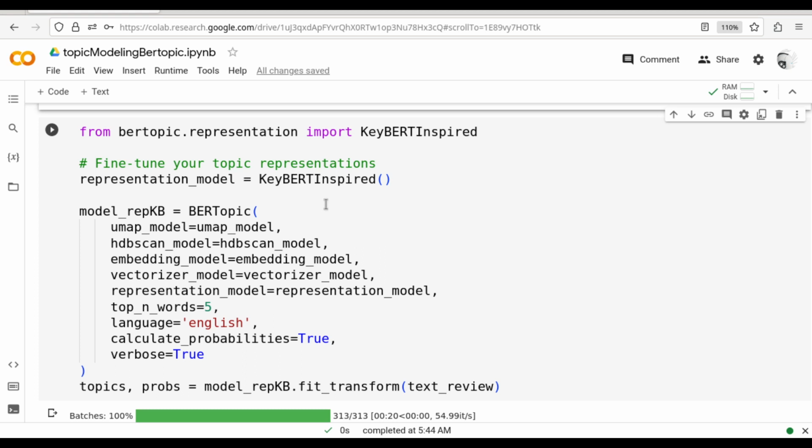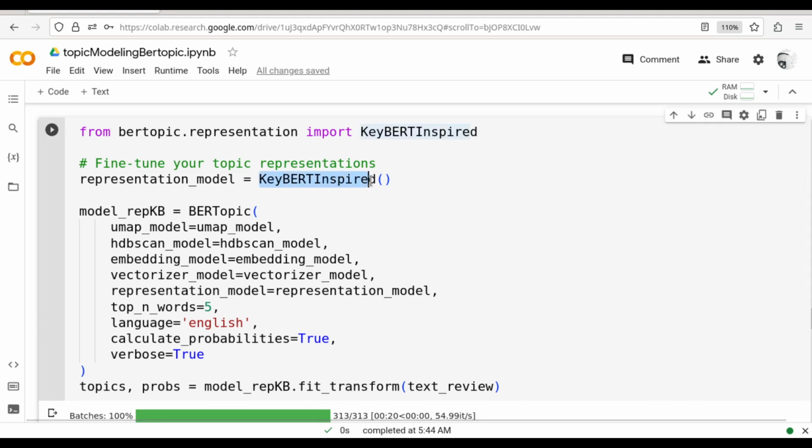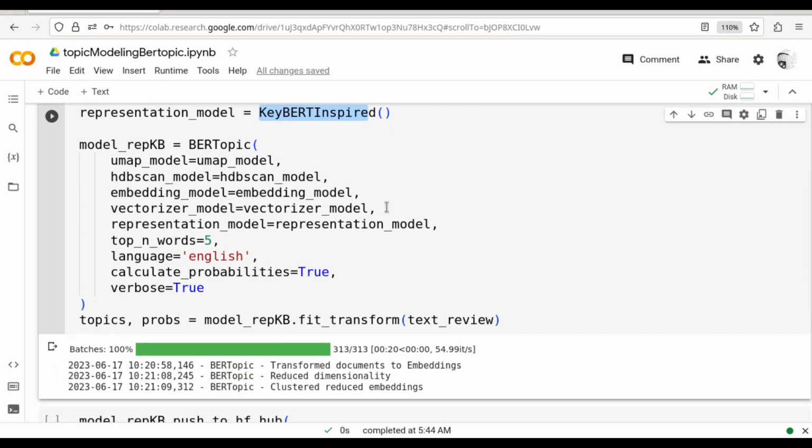You can also use large language models to understand what the topic is all about, and have them create the topics. That is what representation is about. There are various representation algorithms available, and I would suggest you take a look at the BERTopic documentation for further understanding.